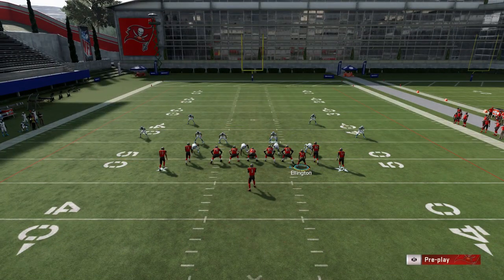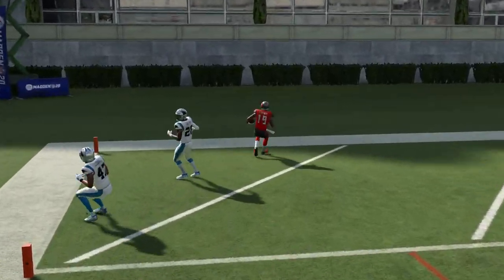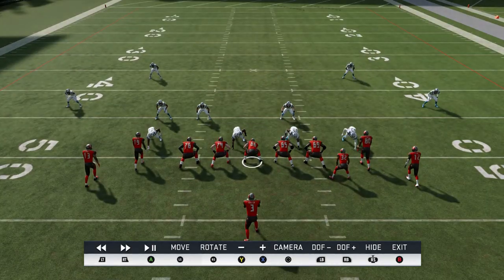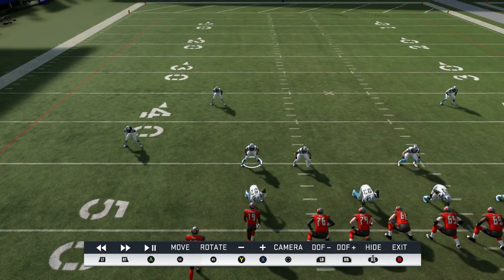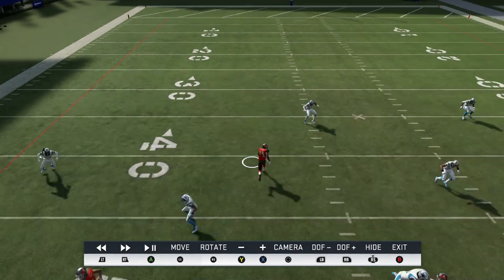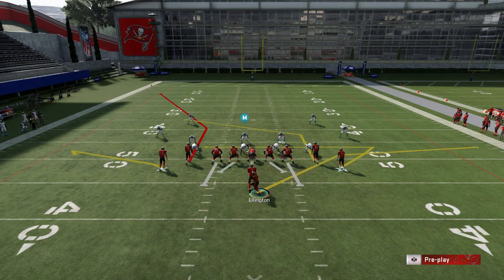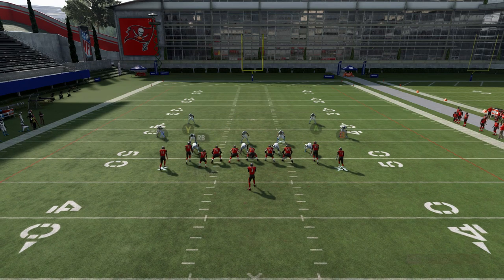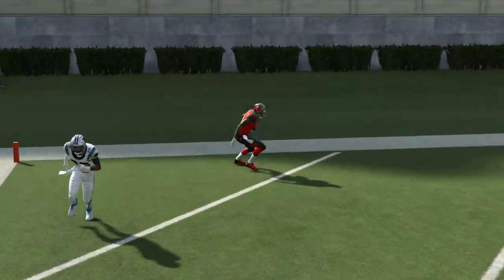All I'm really going to do is motion this guy to the line of scrimmage and put the X route on a flat — you really just need a bunch of short routes. You can see how the Y route just totally glitches out this defense. Cover four quarters and cover four palms are not very good defenses. Right as the play starts look how this cornerback drops down — he's already open within ten yards of the snap. This play has all the same cover two beaters from the previous video.